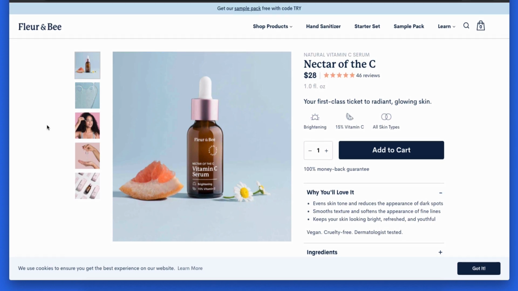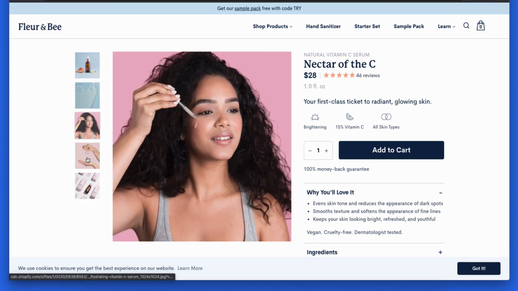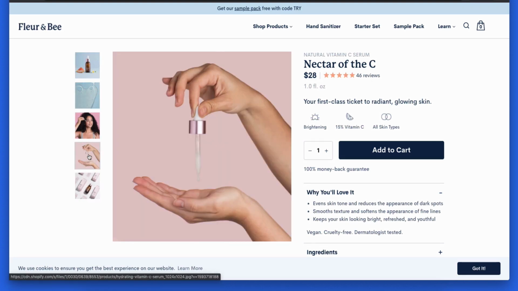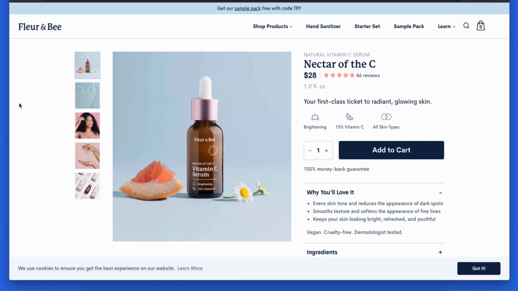So this looks like it is a vitamin C serum. So let's have a look at the pictures. I'm guessing this is a serum for your skin, of some form of skincare product. You're sending traffic to a product page. We never recommend that. We always recommend you build out static, direct-to-consumer, aggressive sales pages. They convert 2x of product pages. But this looks like a nice product page. And of course, I'm going to audit it for you because there is nothing wrong with sending traffic to product pages. You'll just get better results building out direct response sales pages.